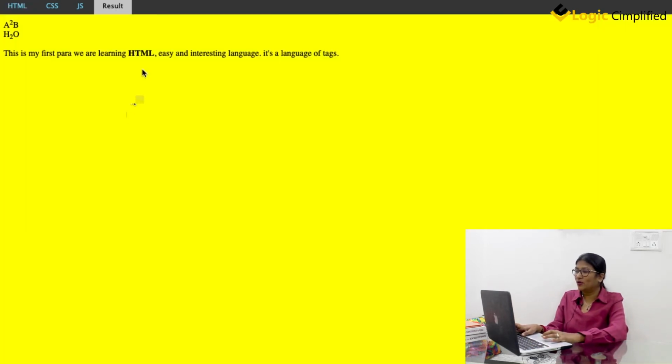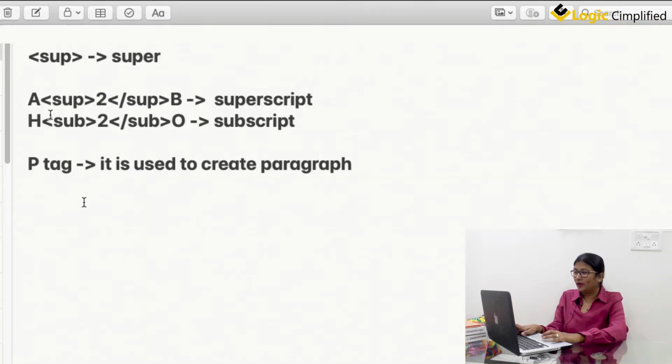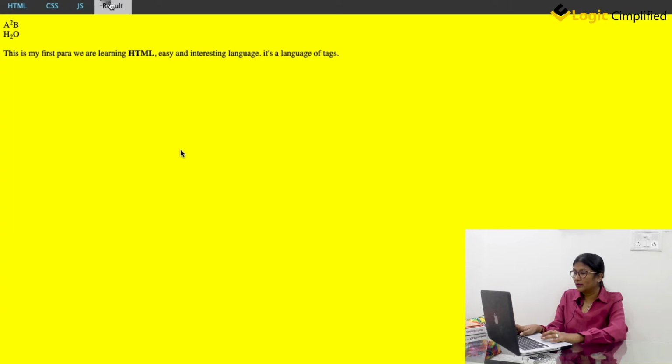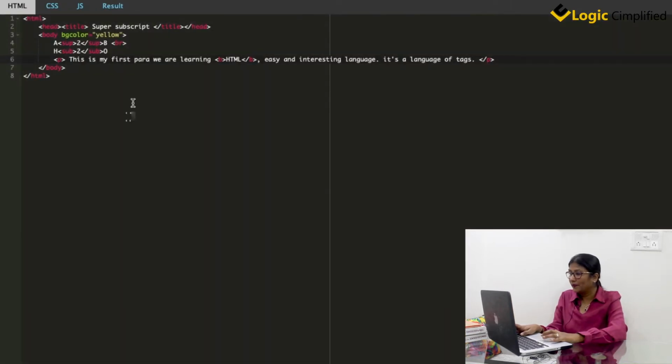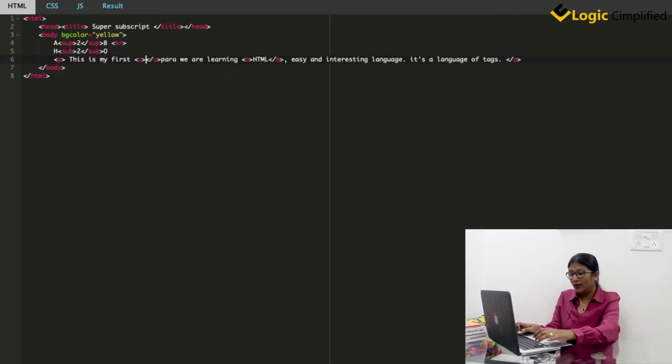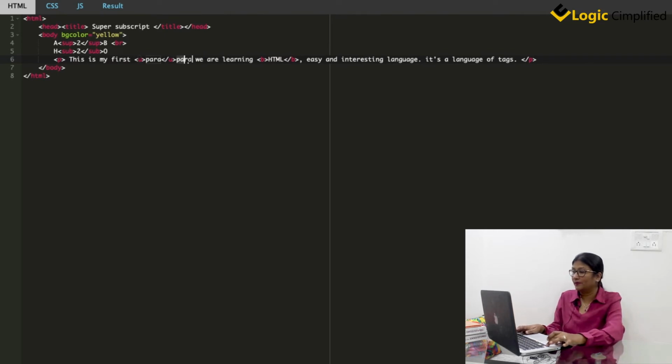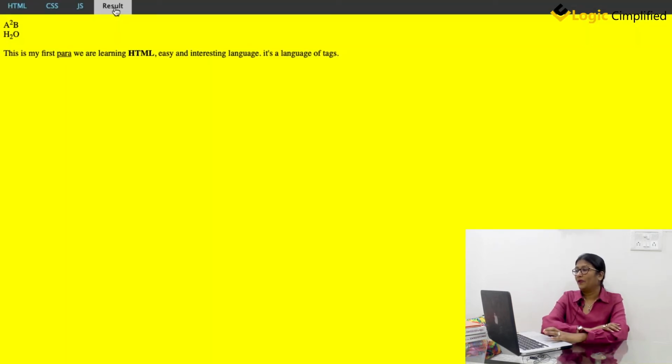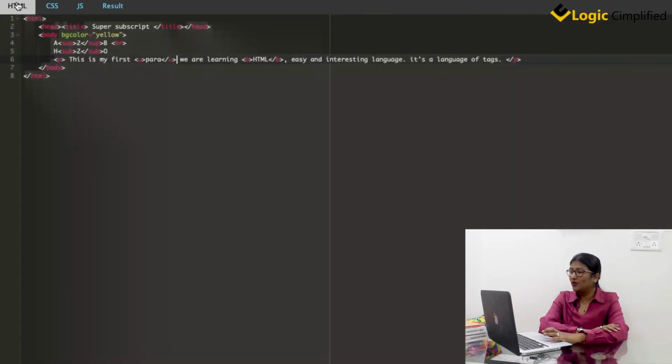Like HTML is enclosed in bold, so you can see it is bold, and whatever you want to write, underline. Suppose this para you want underlined, you can write like this. Let's see the result. Fine, you can see the para is underlined. So these are the basic tags which you can use.